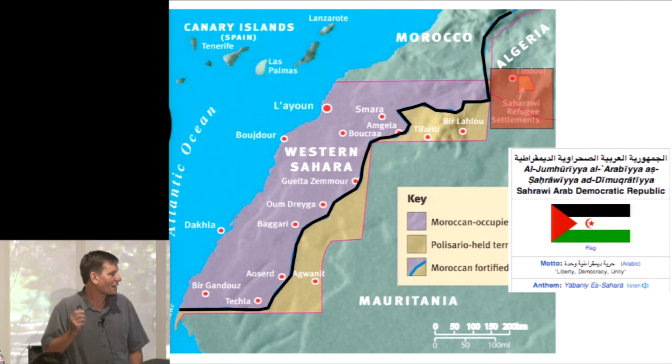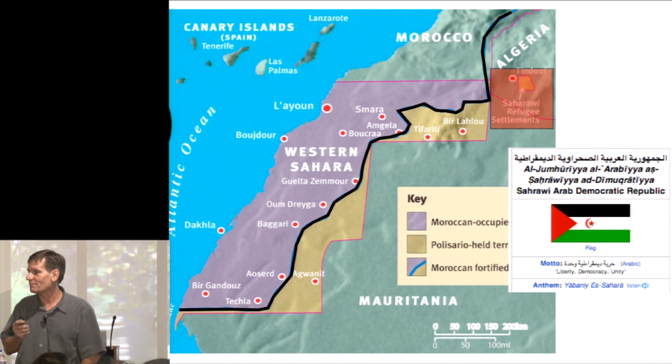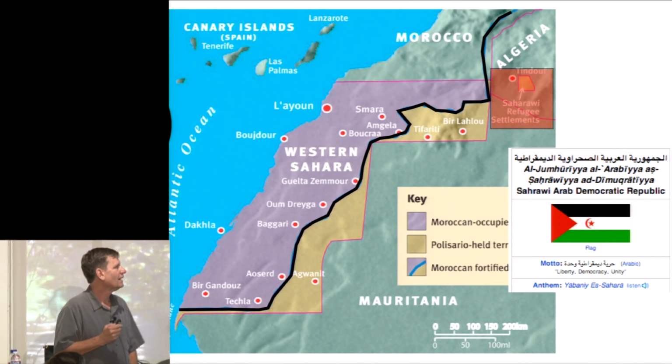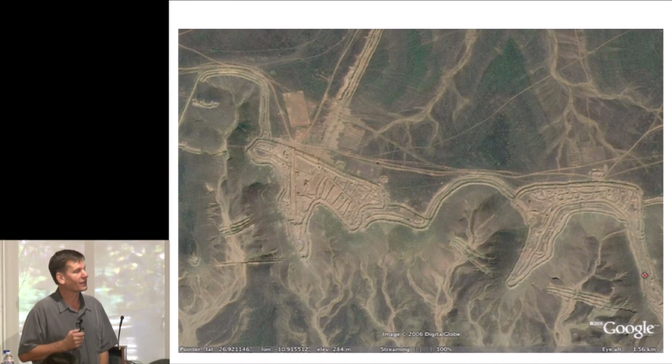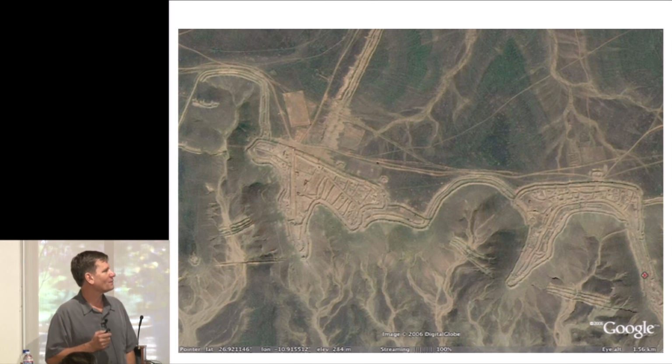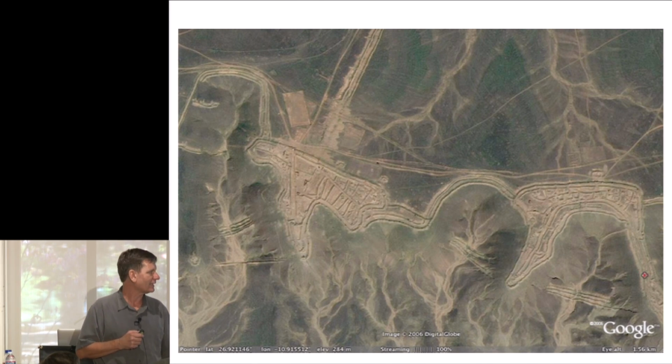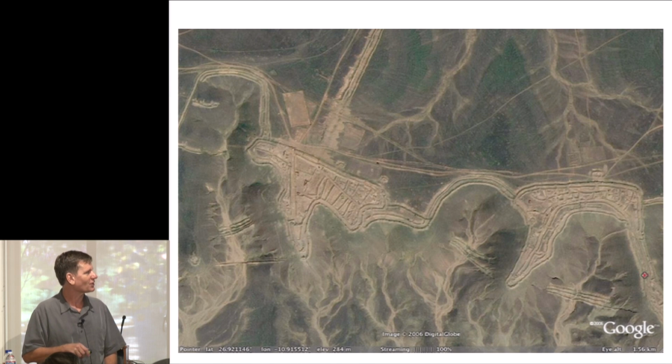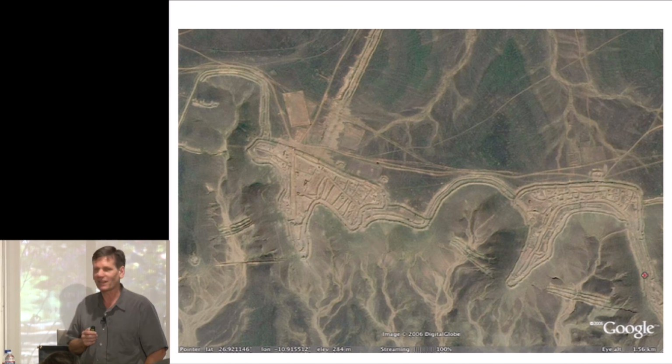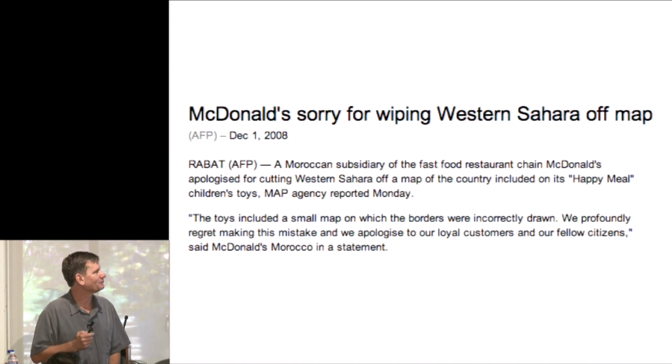That's the line there. They have a flag. They got a motto. You know, they got an anthem. They got all this stuff. They just don't have a country. And that's what that wall looked like. It's actually a big sand berm that Morocco has built in the dunes here with lots of bunkers and fortifications. You can see it on Google Earth pretty easily.